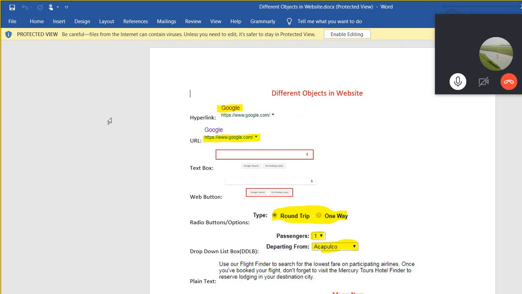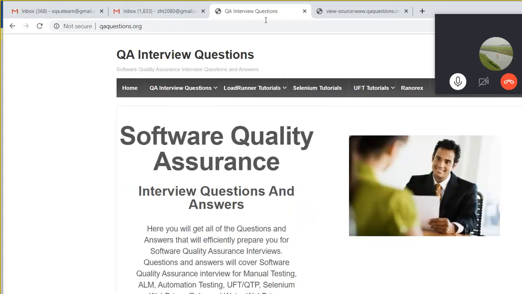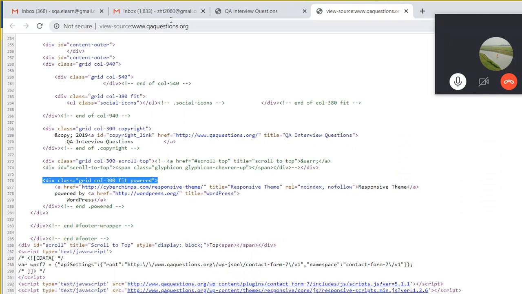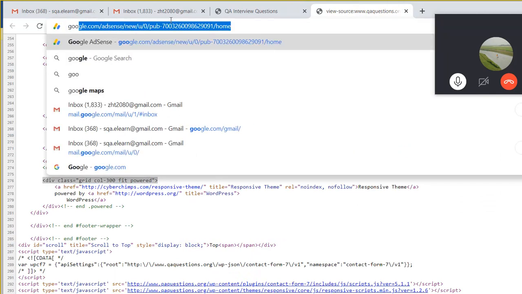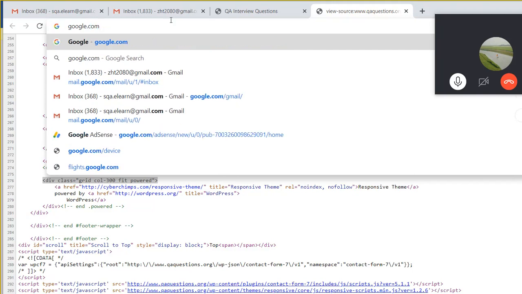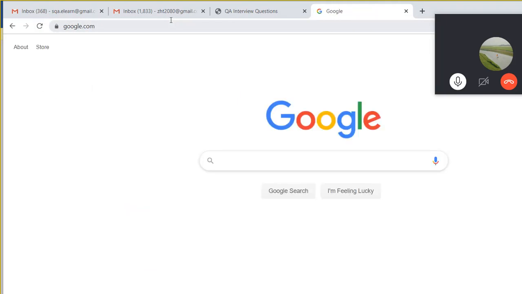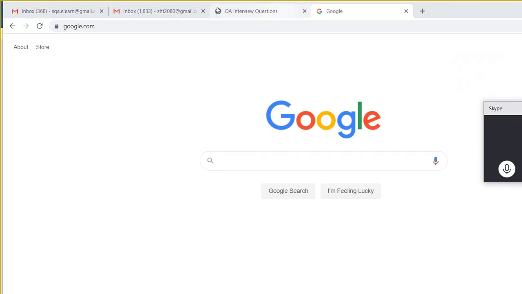Now, can you see? Let's say I go to google.com. Now, go to my document.